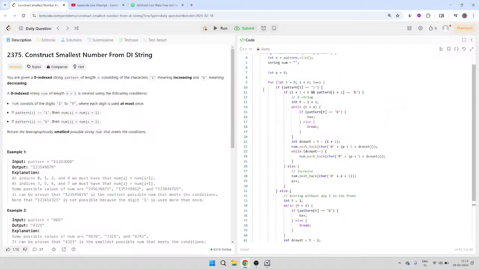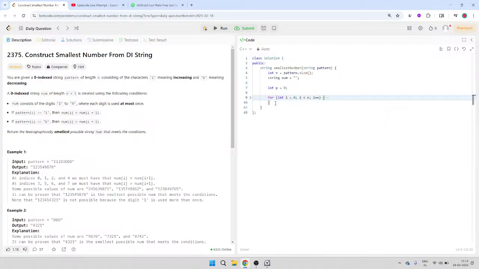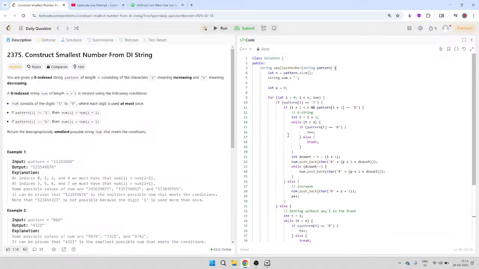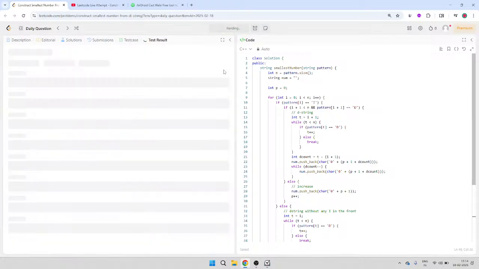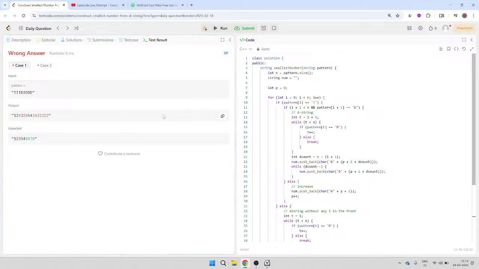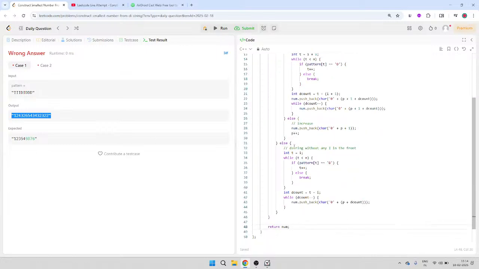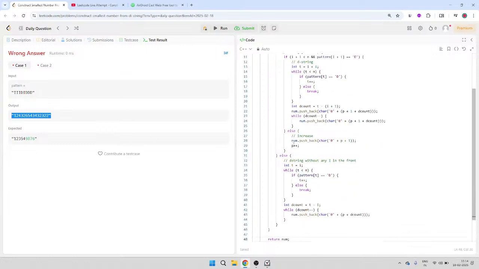Right, and at the end we can just run this now. Yeah, I think I'm done with the code. Let's run to see if it has any kind of bug or not. Okay, so first things first, we are getting this weird string over here. I think we need to be sure about this.